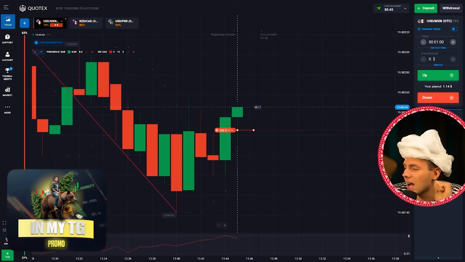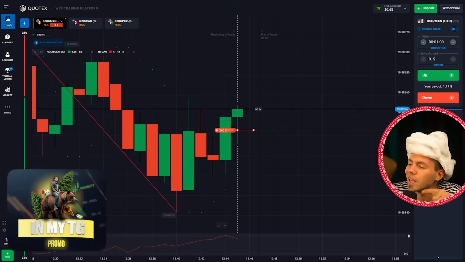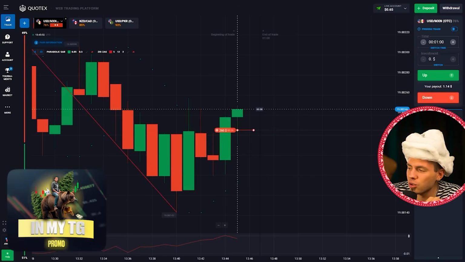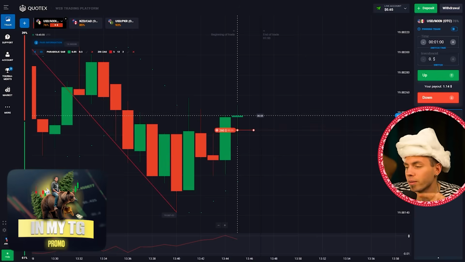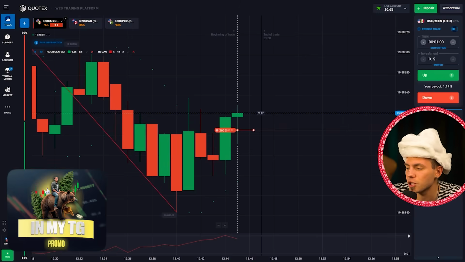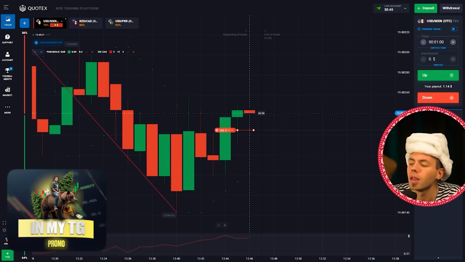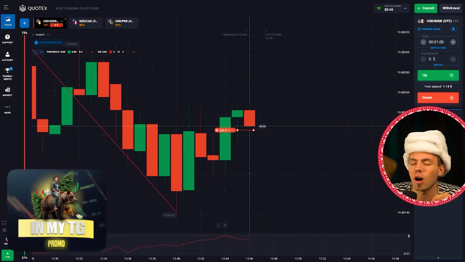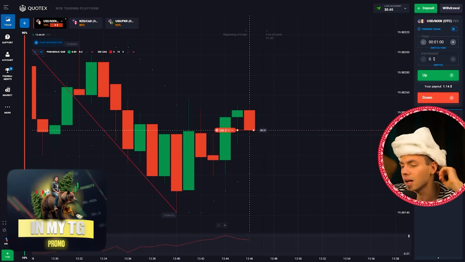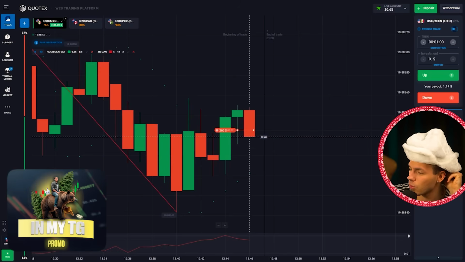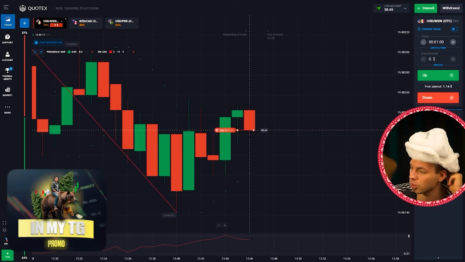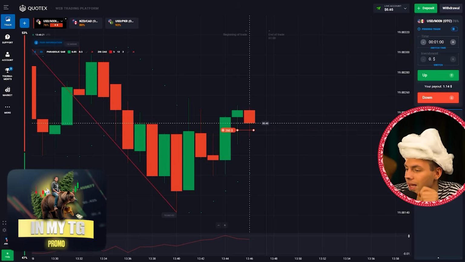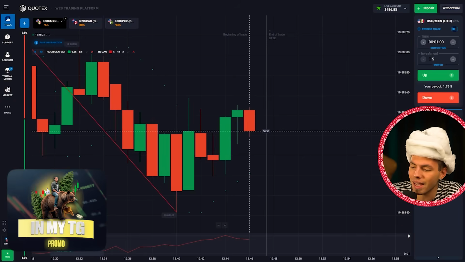We have this resistance range between 19.88220 and 19.88260. Between these two levels we have a very strong resistance, which means that the price can oscillate in between these levels, but definitely will not break out of the upper level of this range. This means that right now we will see the option going down, the short option, and all we need is to be a little bit patient, guys. And yes, we got a trade closed for $186.